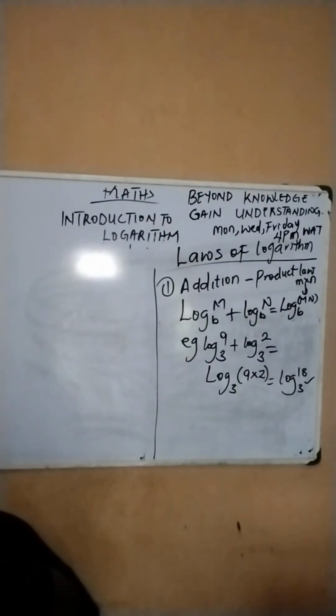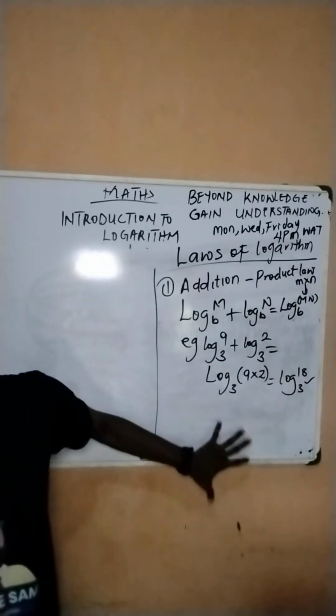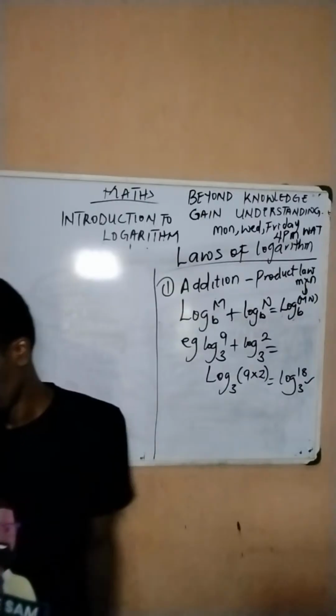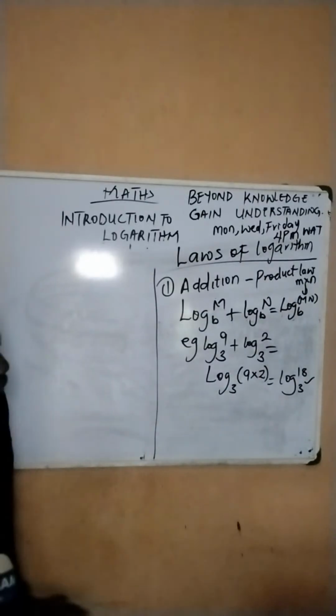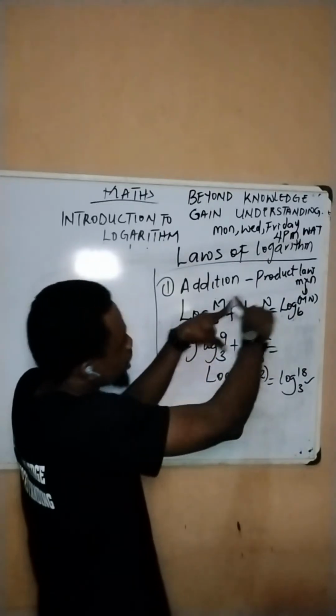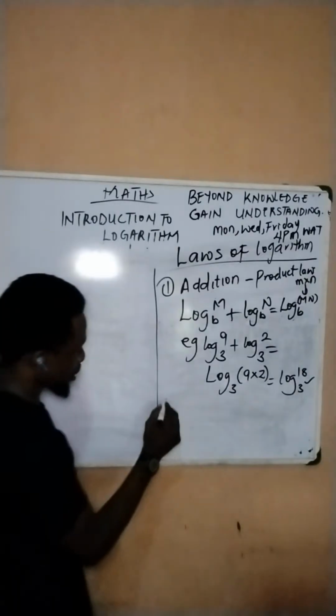Can I show the proof of the logarithmic law? Yeah, that's what I'm saying here. That's the proof. This is the exact proof for this addition to product law. I hope this makes sense to you. So this is basically it. Provided that they have the same base, you just multiply the logs. That is what it simply means. And then we'll go on to the second law.